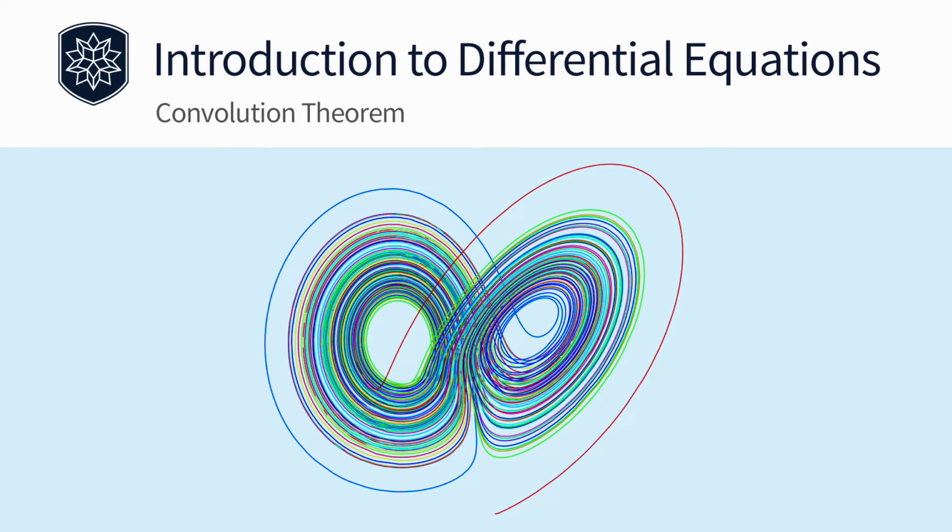Hello, and welcome to Lesson 26 of this Introduction to Differential Equations with Wolfram U. In prior lessons, we have discussed the Laplace transform, how to use this transform to solve differential equations, as well as applying discontinuous and impulse functions like the unit step function and the Dirac delta function. We will now look at the product of Laplace transforms and consider a special quantity called the convolution. Let's take a look at an overview of this lesson.